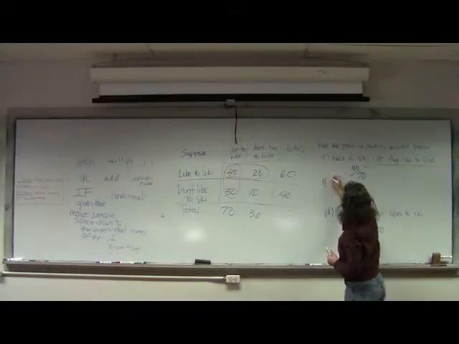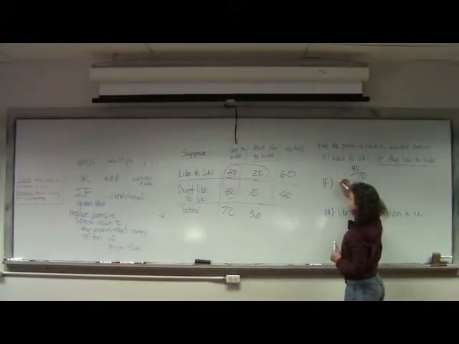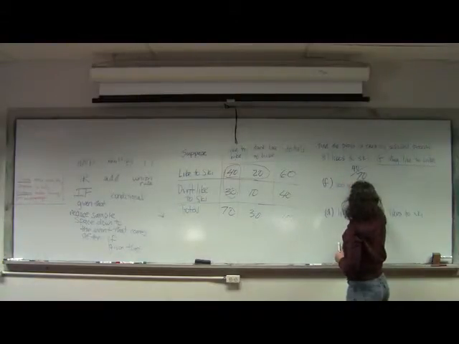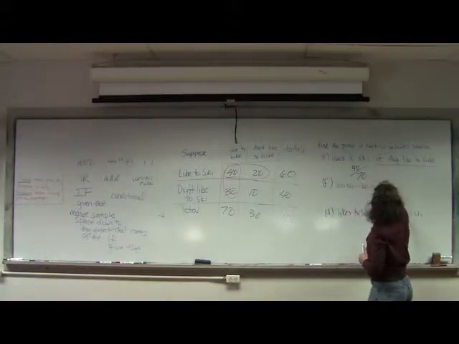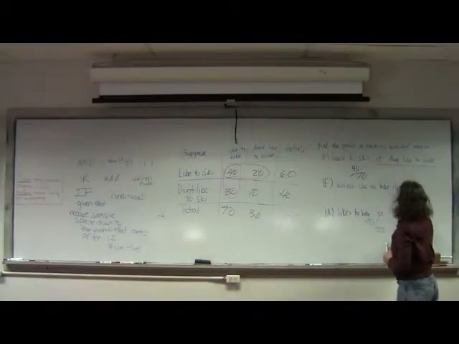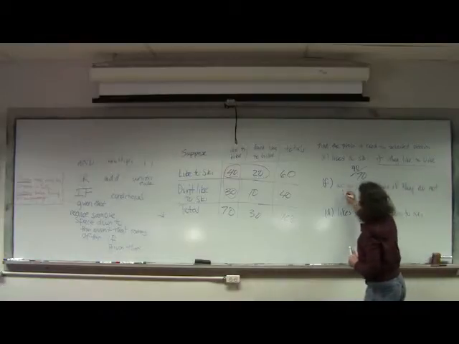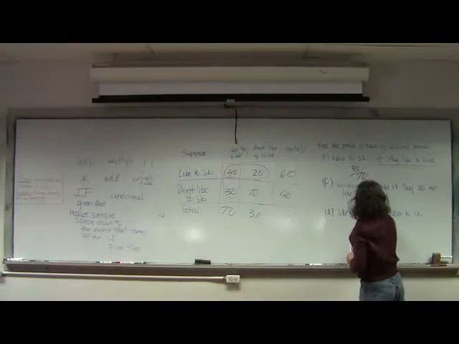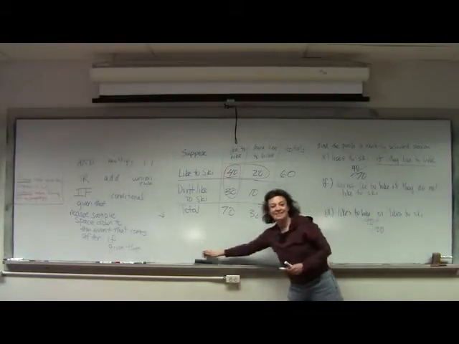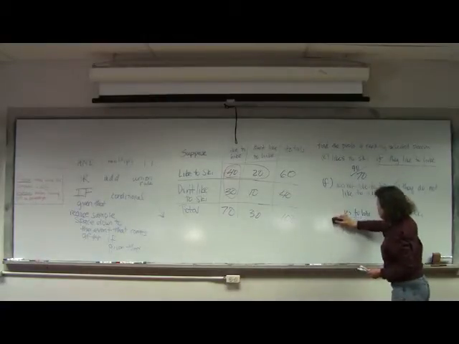All right, what if I want to find the probability that a randomly selected person does not like to hike if they do not like to ski? It's like a pretty contrary statement.